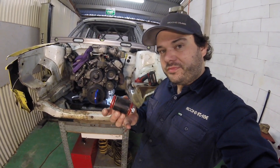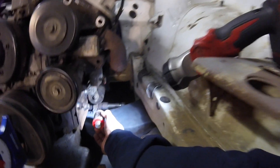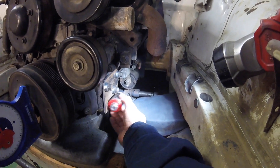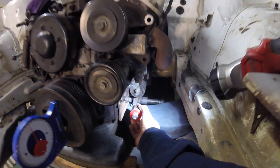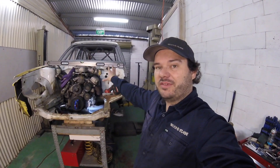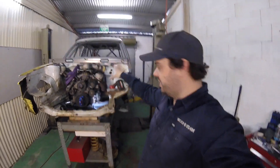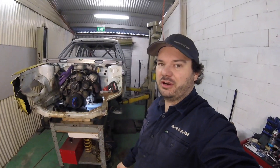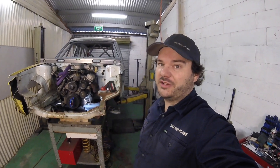We then need to look at connecting the dots really - that mounts there somewhere, we go back to the cross member and back to that plate. So we're in the middle of just working out exactly how we're going to do that. I'll show you my setup of the vehicle on the hoist and also my table underneath, and just my process that I go through on how I make an engine mount.